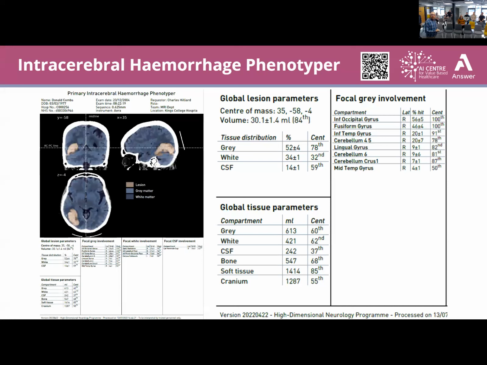So this is the report, and it's just output in normal A4 format, and you've got the colored image that you've already seen. And then down at the bottom, you've got these more detailed tables that have a bunch of statistics about exactly how much hemorrhage there is, what brain regions have been impacted by the hemorrhage, and other statistics like the overall volume of different brain tissues.